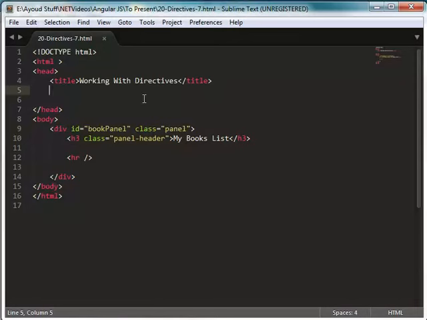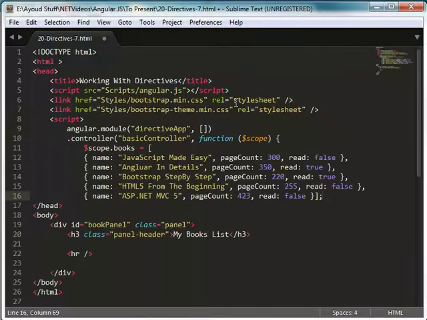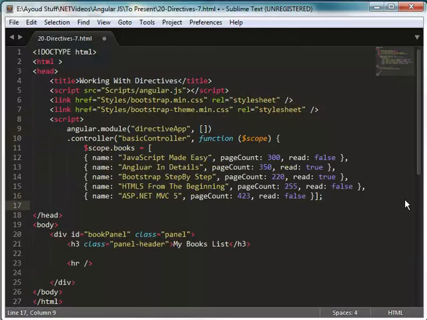We have the script that contains the AngularJS file, and we have the bootstrap files that you've seen before. And the other thing is I'd like to add a script in there that just gives me the array and stuff that I need. I've been using this in previous lessons, so that should be very familiar to you by now. Let's go ahead and place those right under here. And this is the array, and then we need to make sure that we close this properly.